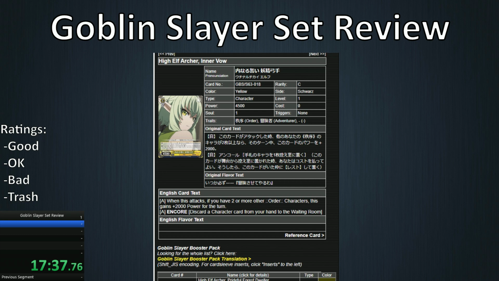Next, High Elf Archer Inner Vow. When this attacks, if you have 2 or more other order characters, this gains 2,000 power for the turn, and Hand Encore. Seems pretty whatever. Like you were never running this. Yeah, pretty trash.